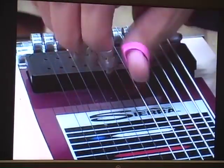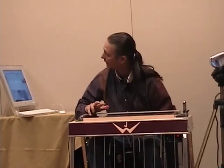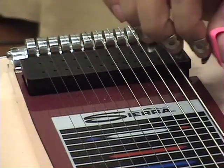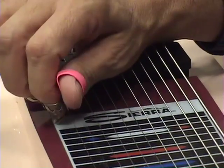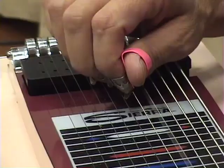But the key to that is, look at my right hand. Have you seen people do this? They take their finger here and lock down, but then they have this range of movement, which you have to have. So I'm across the strings with my thumb. And it's just a drill. Now I go back down.